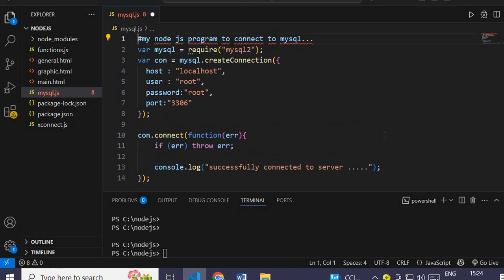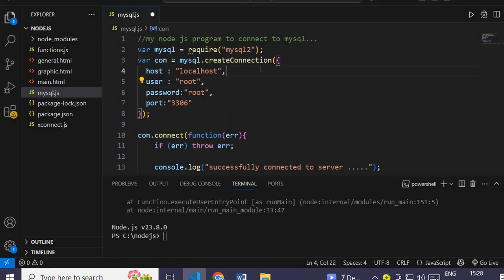Now once it has been done, you can save it. After having saved, go to your terminal and type node and give the file name. Here it has been wrong. The command will be like this: node mysql.